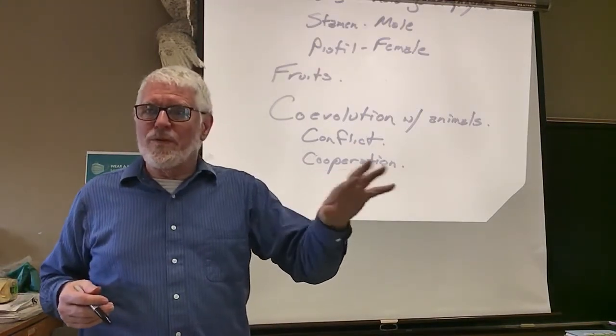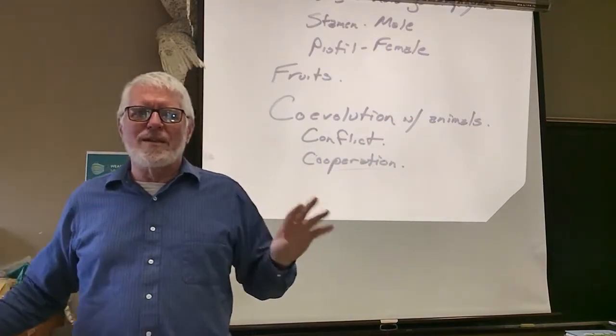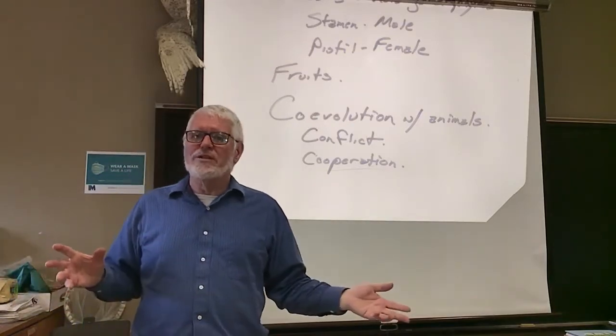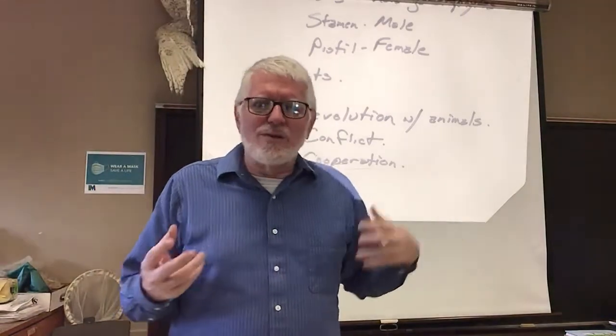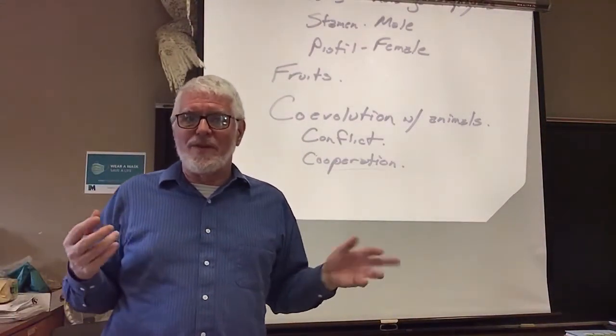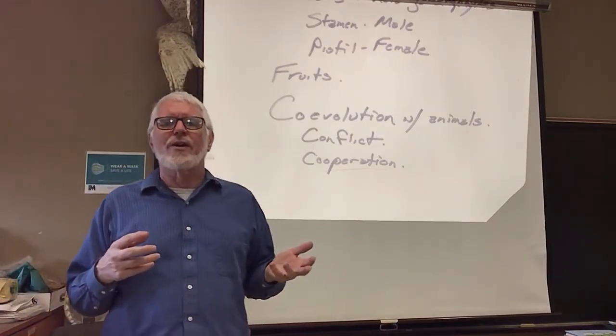Now, of course, when you talk about coevolution of plants and animals, you're much more likely to be talking about pollinators and seed spreaders. Some things still spread pollen through the air. Anybody who has hay fever can tell you there's a lot of angiosperms that spread their pollen through the air.